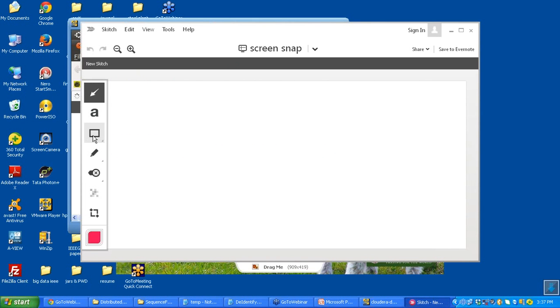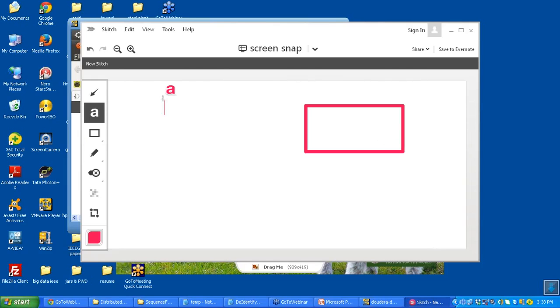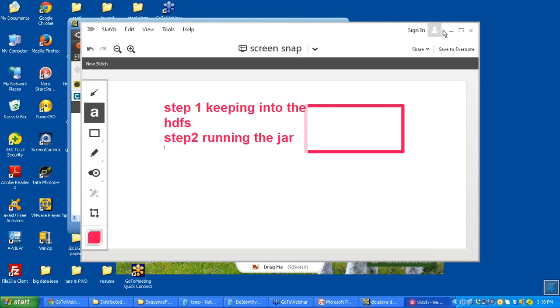So whenever we are working with the HDFS and want to perform the analysis, the first and foremost job is we need to put the data into the HDFS, right? So that is the first step we need to do. Step one is keeping the data into the HDFS. Then step two is running the jar file. So what does jar file mean here? Again, we need to create the jar file. That is a big process. Once the jar file is created, then the whole job is over. So these are the two steps we need to perform.